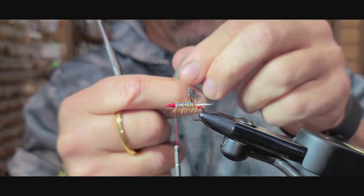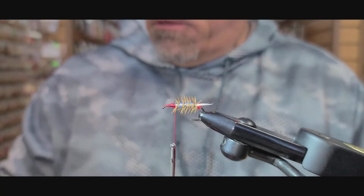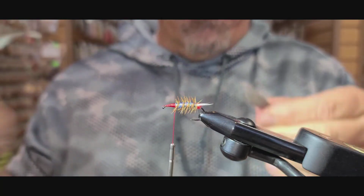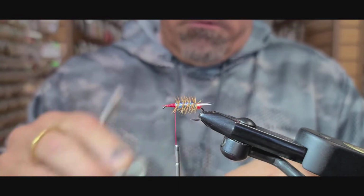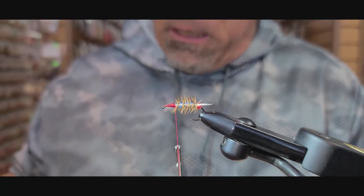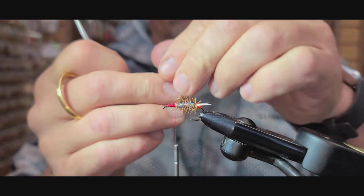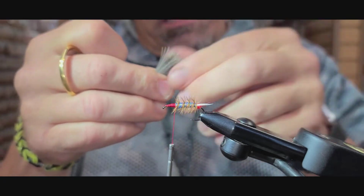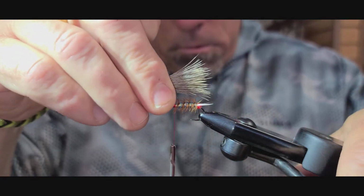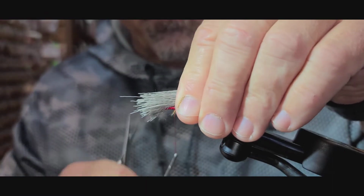So cut your wing, put it in a stacker. You want to make sure that you comb out all the underfur. This is a great little tool for doing that. Get all that out of there. It just helps stack it better. You want all those tips even. You want your fly to look good. I don't think the fish are going to care really, but as a fly tier, you're going to care.